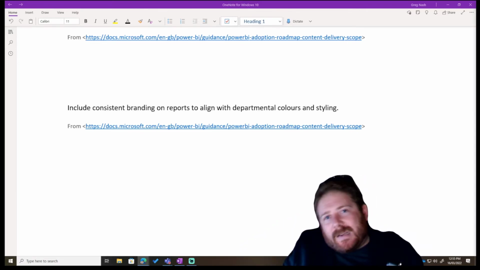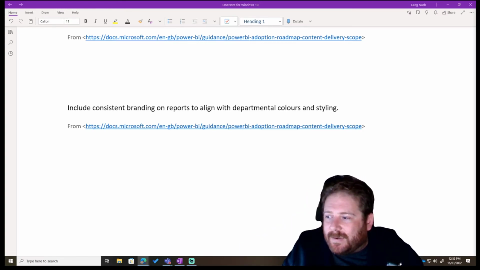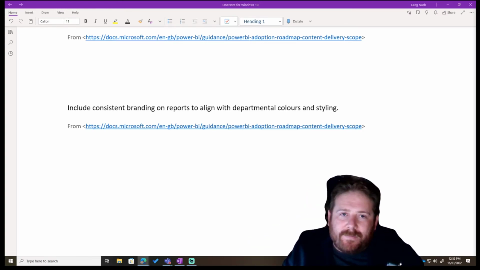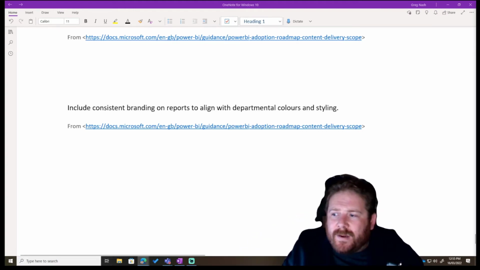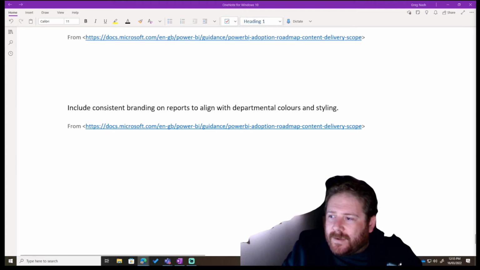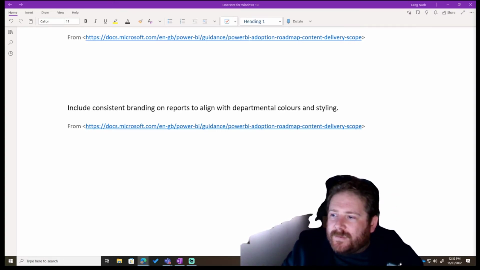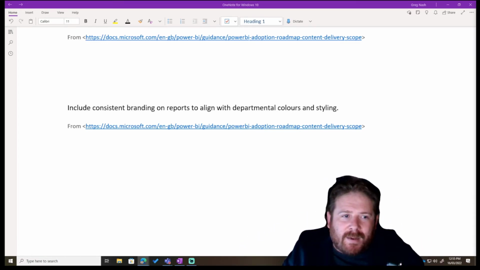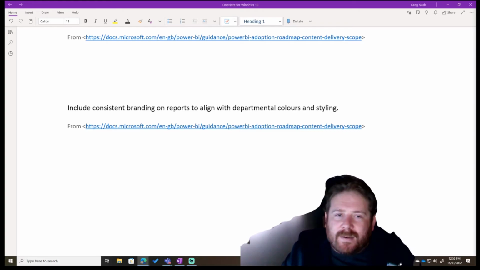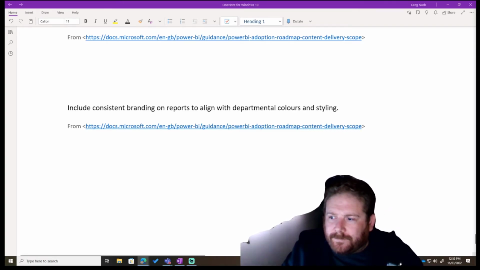Power BI Desktop template file. You can create a PBIT file, a template file, to encourage and simplify the consistent use of branding. We'll talk about that a little bit more in our user enablement stuff as well. And then again, this is going to be around business-led self-service BI and managed self-service BI techniques you're going to apply here for your departmental BI.